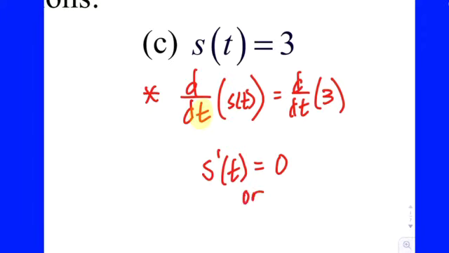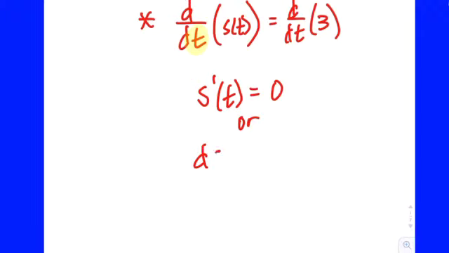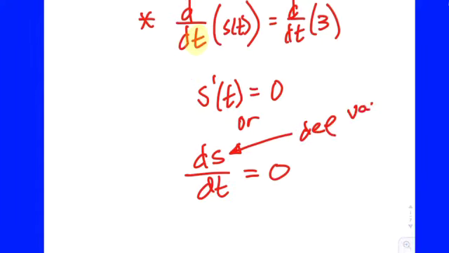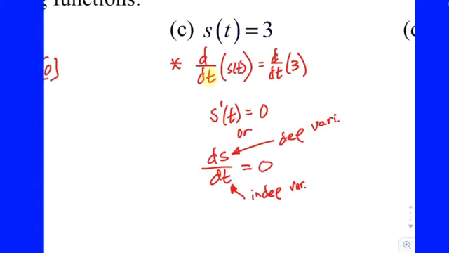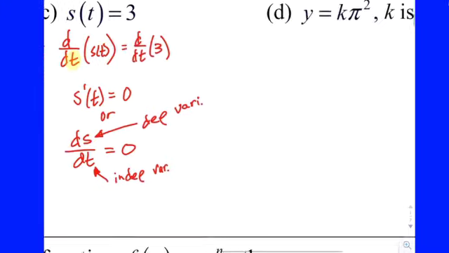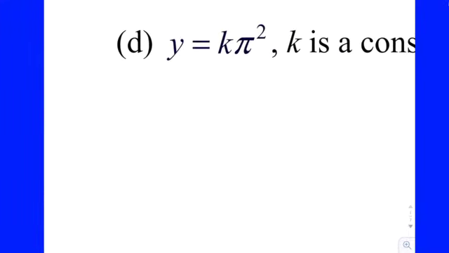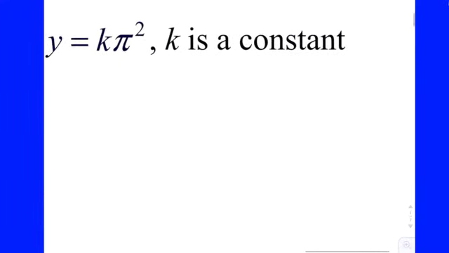But you could also do this. You could also say that that's the derivative of s with respect to t. Okay, so the dependent variable is in the numerator in Leibniz notation, the y essentially, and then the denominator has your independent variable. You're looking how fast things change with respect to that variable, which in this case could be time, and s could be position. So its derivative would give us the instantaneous rate of change of position, which we call what? Velocity. Yeah, cool. All right, letter D. Go ahead and take the derivative of y equals k pi squared, where k is some constant.